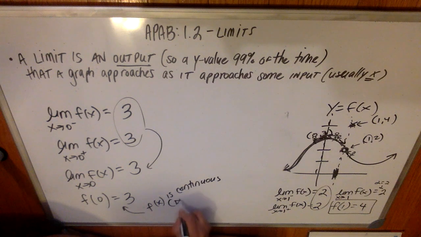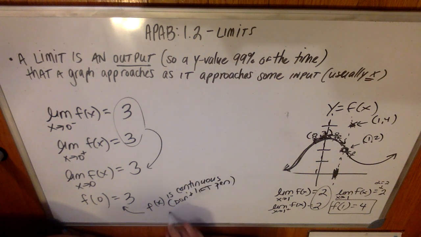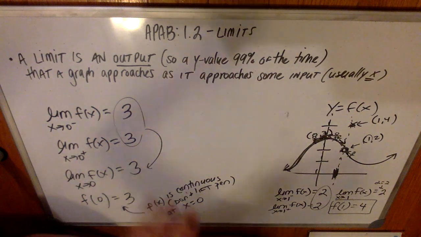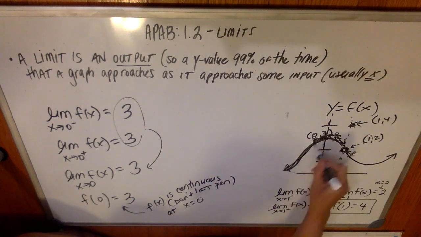Which just means in old school algebra terms, you don't lift your pen at x equals 0, right? So this brings us to where we're actually able to define continuity in a really mathy way. When you learned about continuity in Algebra 2, in all likelihood, maybe in pre-calc, you basically learned that it's a spot on a curve where you can draw it without lifting your pen.